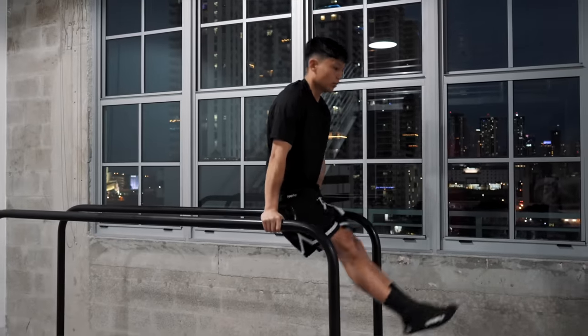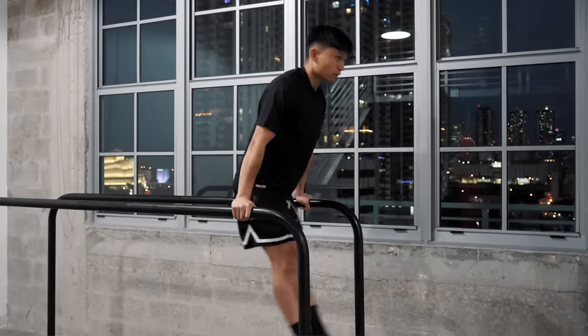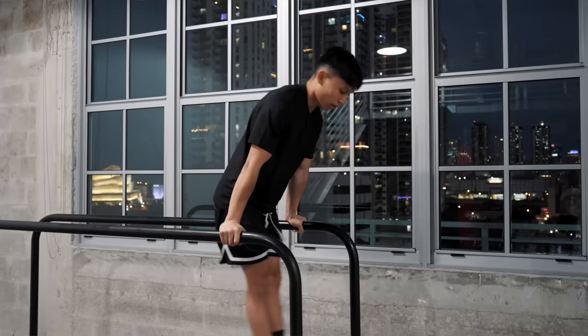This exercise is definitely one of my favorites, and the reason why is because I don't know if you guys noticed, but whenever I was doing the L-sit to the full planche pumps, I held the full planche for at least 1 second. And you guys really want to do that because it's going to get your body able to be in that position. The more you do this exercise, the stronger your body will get to be able to do the hold.